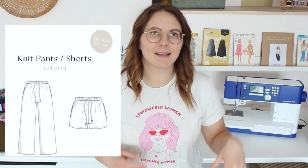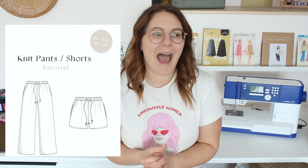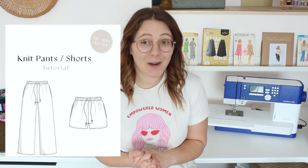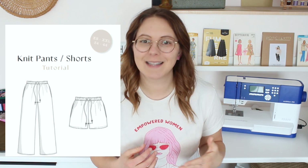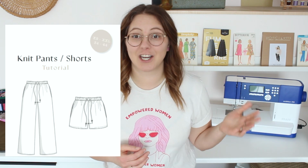All right, finally for bottoms, I want to mention this pair of knit pants, but they're not your average sweatpant. They're the Make It Yours knit pants, the high-waisted lounge pants, and they are pretty cozy looking, still embracing the trend of the sweatsuit. You could even go as far as to do the matching outfit. And I think it would bring you into spring in a cozy way if you prefer those warmer clothes as the weather is getting warmer.